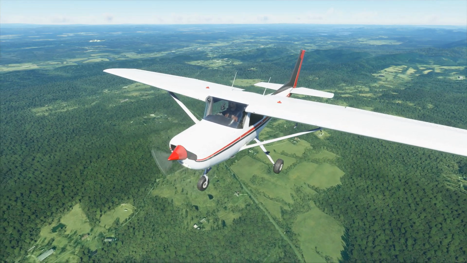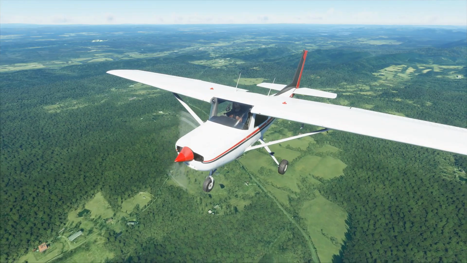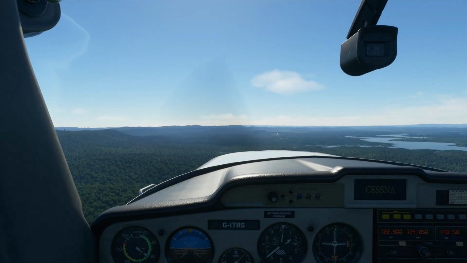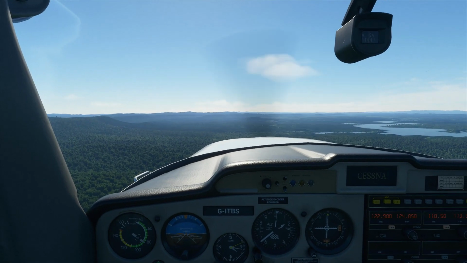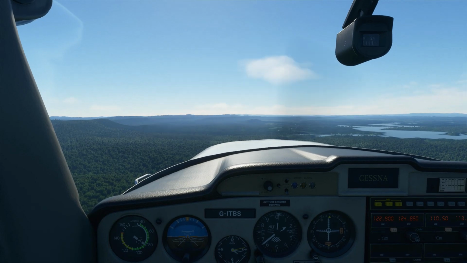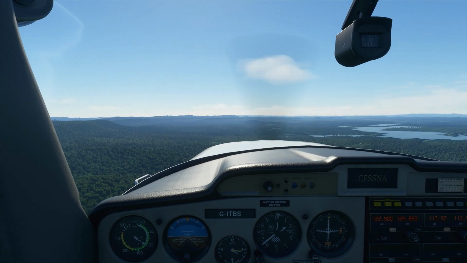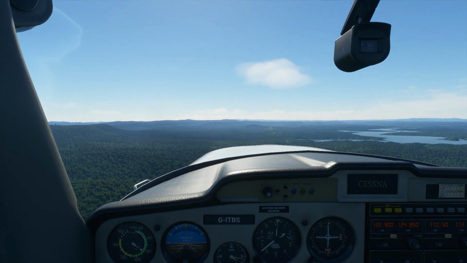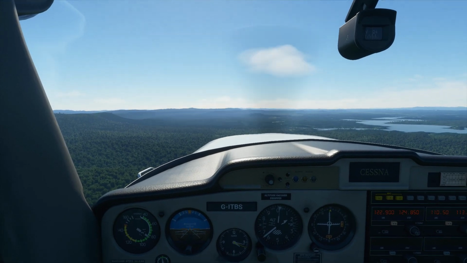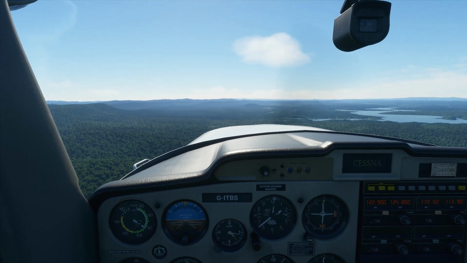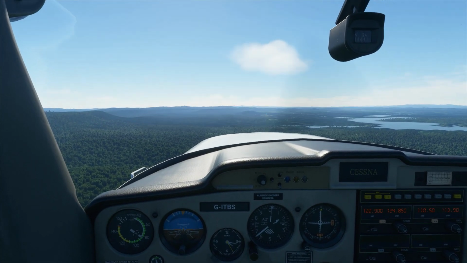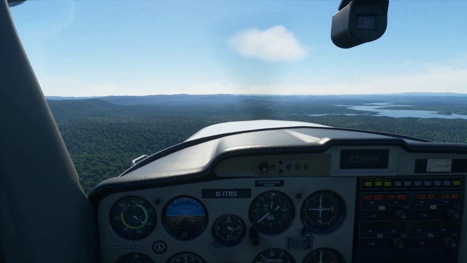But for now, let's jump into the cockpit and begin our approach. So here we are once again in the cockpit of the Cessna 152 and we're on a long final for runway 26 at Bears. As you can see, currently I have the aircraft actively paused. That's just to give us an opportunity to discuss the pre-landing checklist items as well as to discuss the landing process itself before carrying it out.